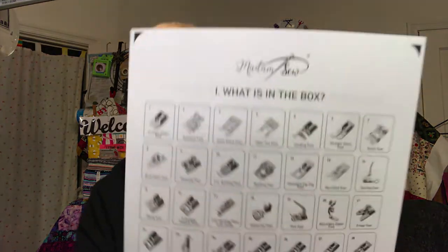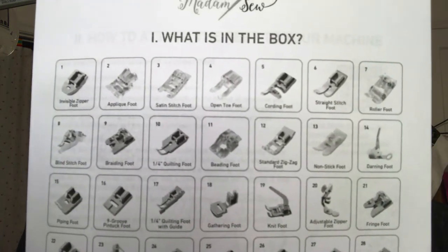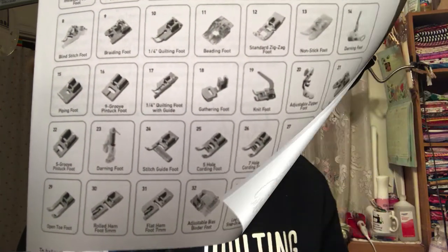Let's try this foot out first. And then if my video is not too long, we'll try another foot out. I'm back real quick because I misspoke — there's actually 29 pages. When they were taken out of the printer they were split up into one pile and then another. So sorry about that. I'm going to bring it down here and show you the difference between a low and a high shank so you can tell on your machine what you have.